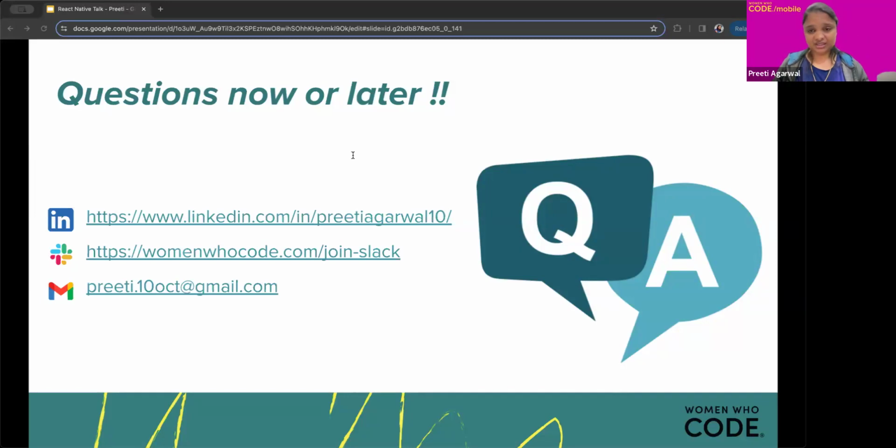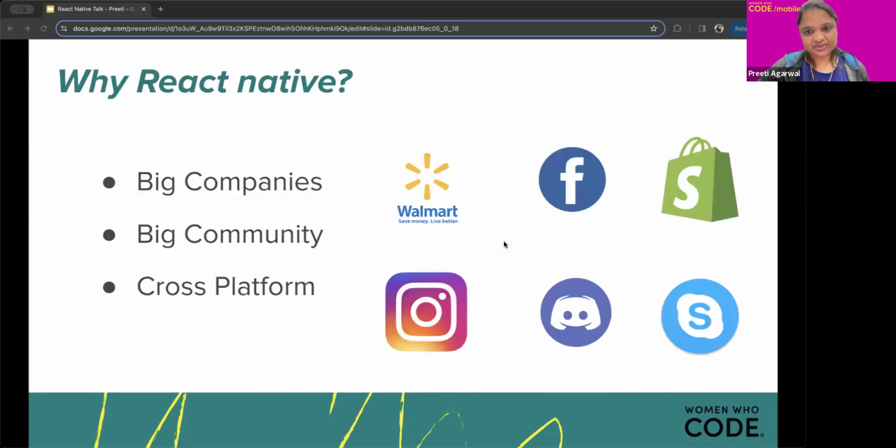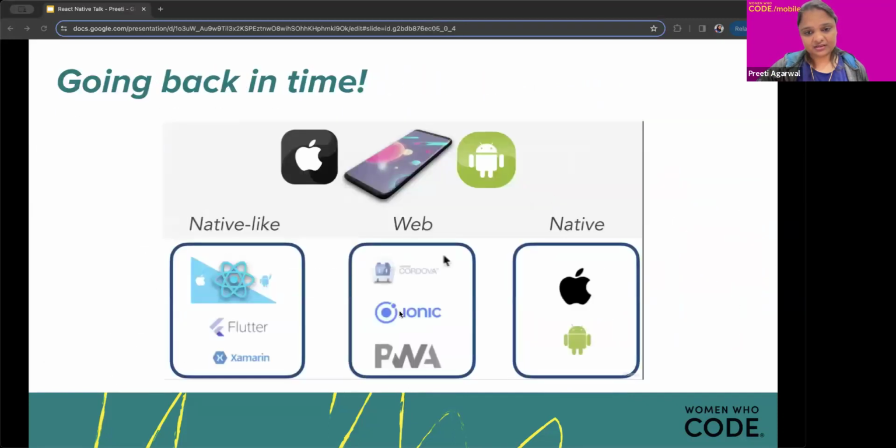You generate an IPA and APK file which are working independently. They don't have any web view or something. They're converting all your JavaScript code into your native code and running it as a native platform. So definitely React Native is not PWAs. And if you see our slides here in the history, PWAs are listed separately along with Cordova and Ionic. So yeah, they're completely different.